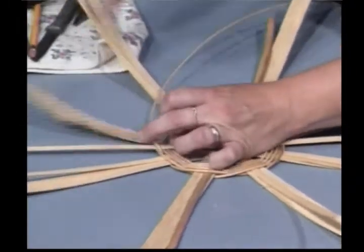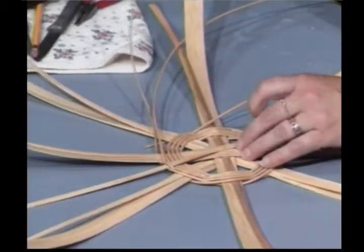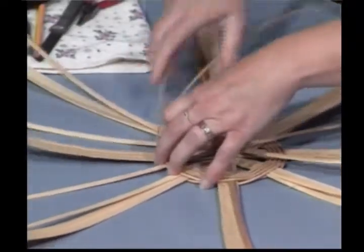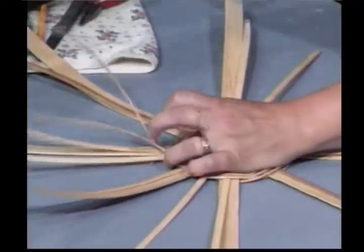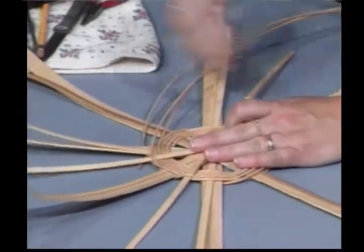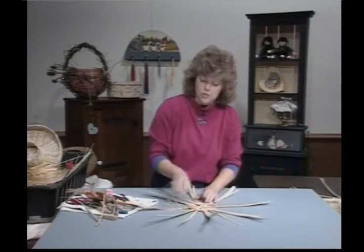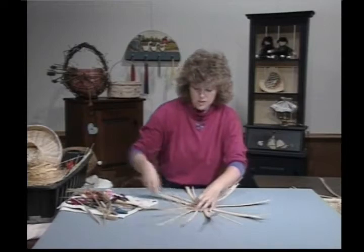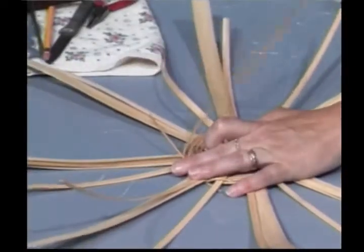Twine in my existing piece that has the 3/4 inch on it. Lay out another piece. Remember, your wrong sides are going to be up, the rough sides are up. And twine my next one. I'm going to continue in this pattern all the way around the basket. I am going to line these all up, and I'm going to do a total of 3 rows.